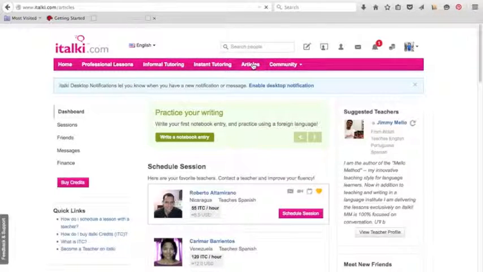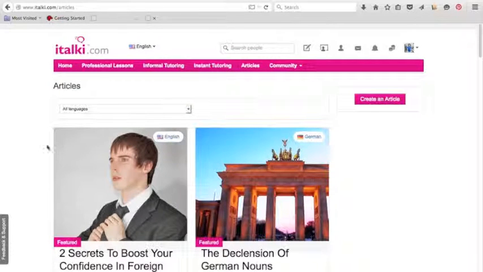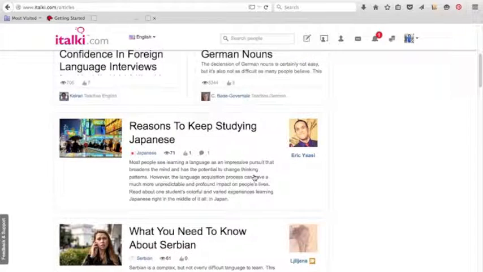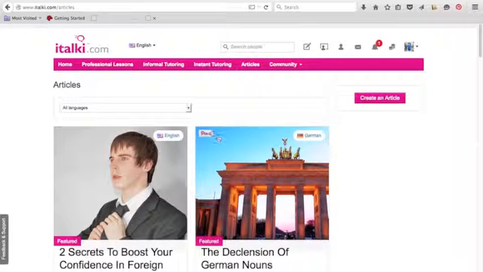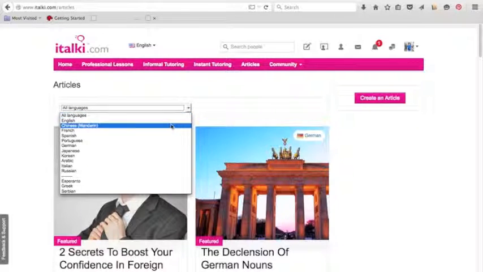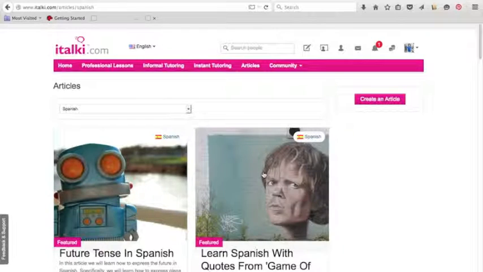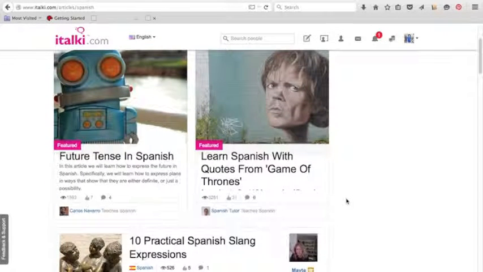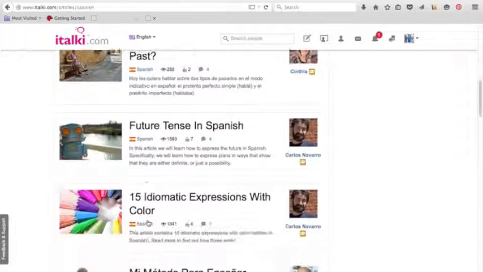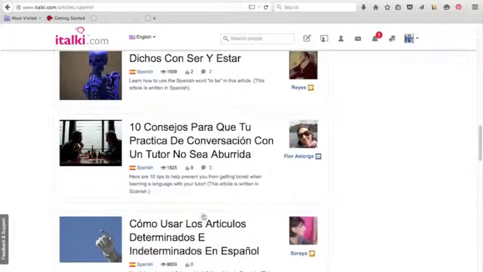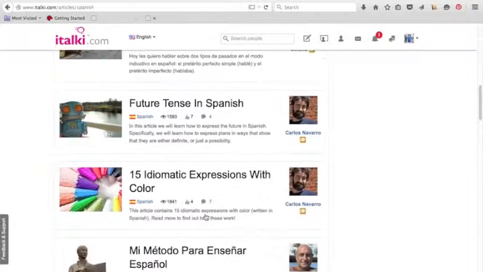If we go to the articles tab, it's going to take us to the italki community blog posts. Now, these are going to be blog posts about many different languages, and they're going to be written by either teachers or language learners. And you can actually search them by language. I'm a Spanish student, so I'm just going to take a quick look at some of the Spanish articles here. And as you can see, we got all kinds of interesting articles on the Spanish language. You'll find ones about vocabulary, grammar points, travel, and even culture as well. It's a pretty cool resource to have.